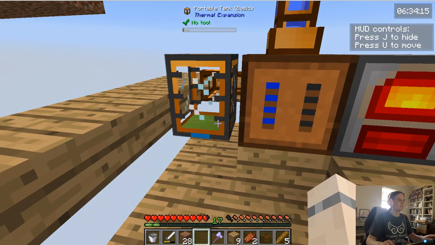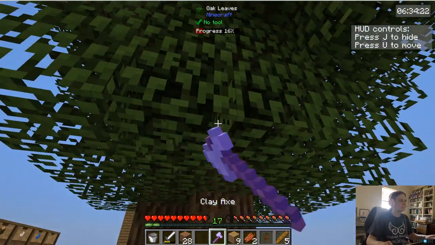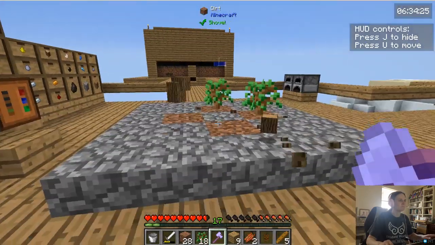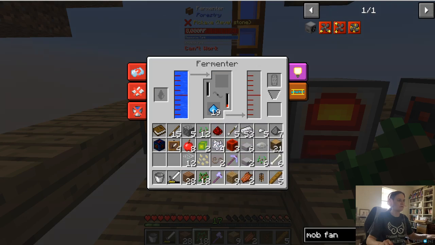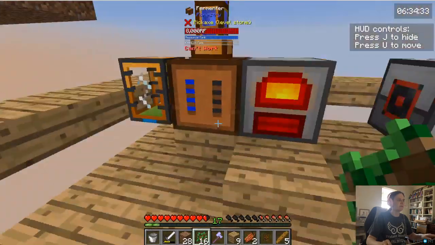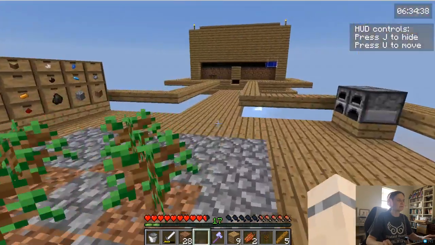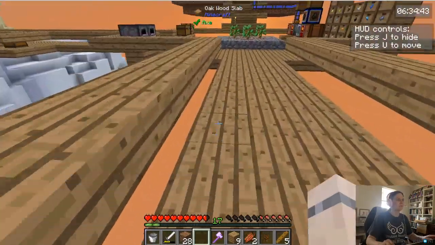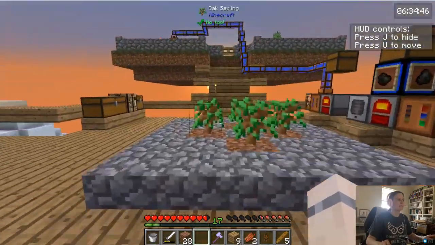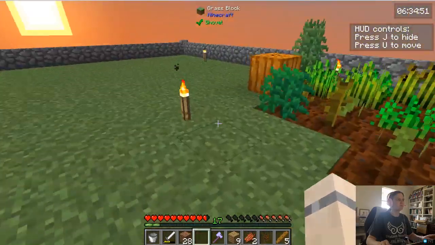Wish this had the mod installed that lets you see how much was actually in here. That's probably plenty right there. Let's plant two. Ferment the rest. Need some slabs. Oh, you know what else I kind of want to do? I probably should fence in our chicken. Where is our chicken? Where's our chicken?